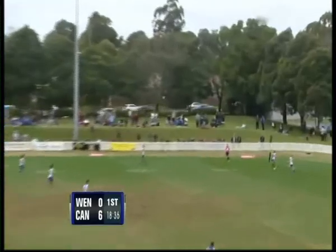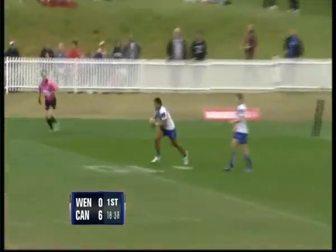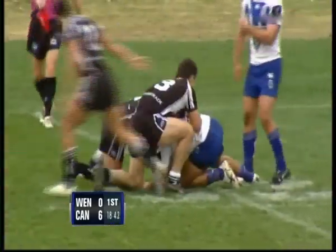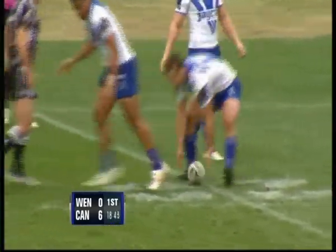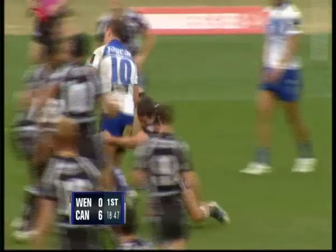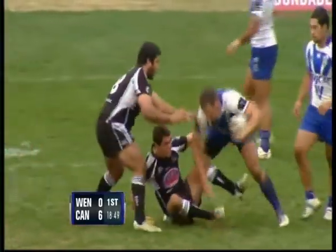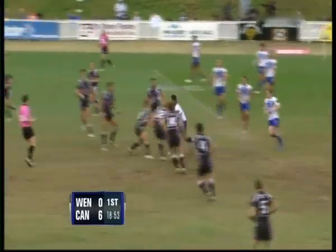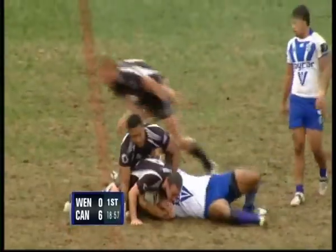You would have played with Corey at the Tigers, Lee. Is he always like that? I mean, he's developed it. I think he's always had it in his game, but he just didn't show it a lot at the Tigers, did he? He didn't play a lot of football there either with injury. He did. I actually spent a couple of years with him at the Dragons as well. Right. And he has always had a good carry on him. Yeah. And he loves that little one arm. And especially when it comes off, you're happy. If it doesn't, not so happy.